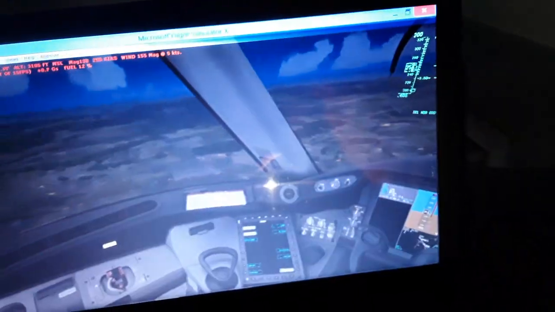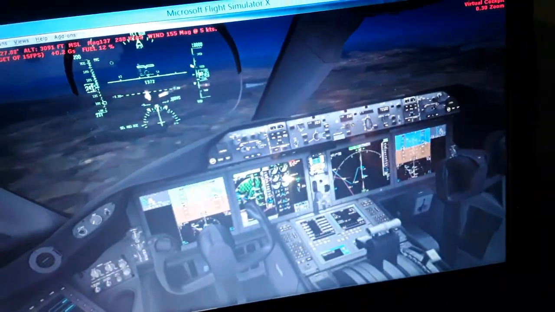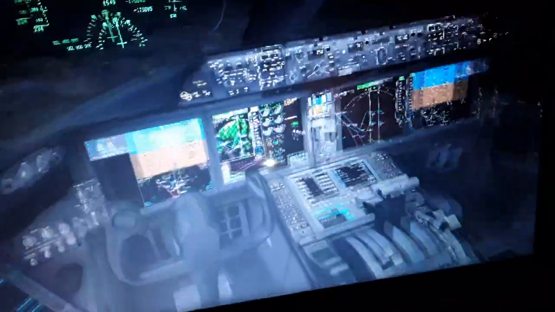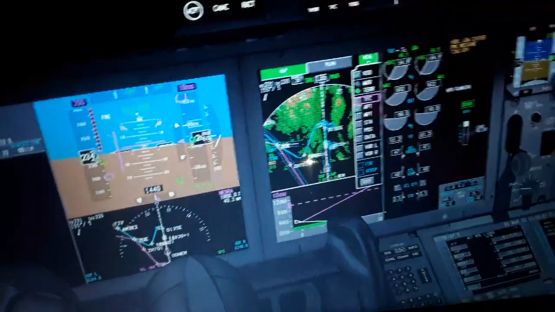Align with the LSZH localizer. So we have the LSZH localizer here displayed, as you can see. What we need, all the information as we are approaching for landing to the runway.